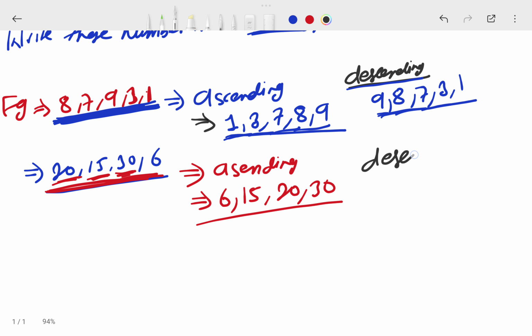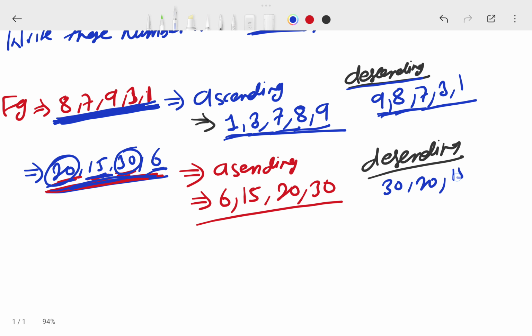So descending order. We are going to write this into descending. In this one, which is greater, 20, 15, 30? 30 is greater, write 30 first. After that, which is greater, 20, 15, 6? 20 is greater, write 20. After the 20, which is left, 15 or 6? 15 is greater, write 15. After that, which is left? 6, write 6 only, over. So generally this is called ascending and descending order. This is very simple, nothing in this. This is a very easy question.